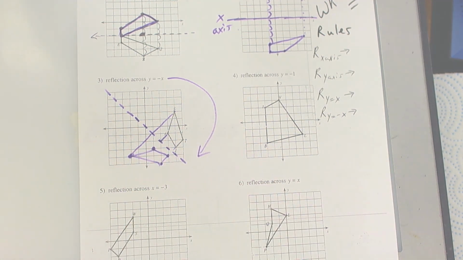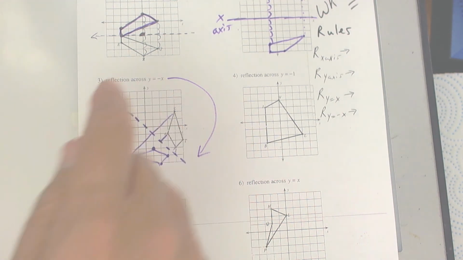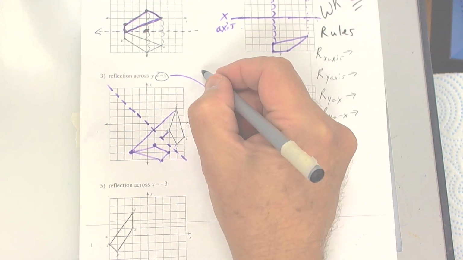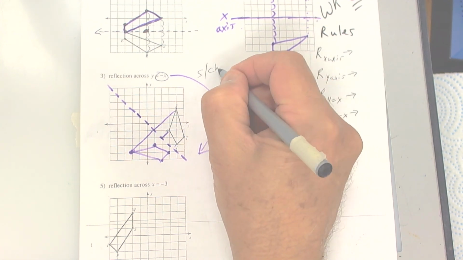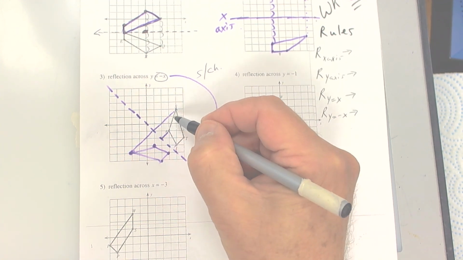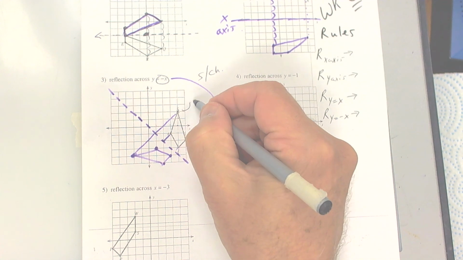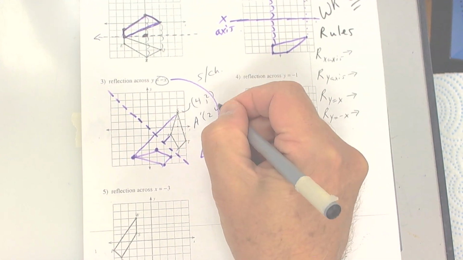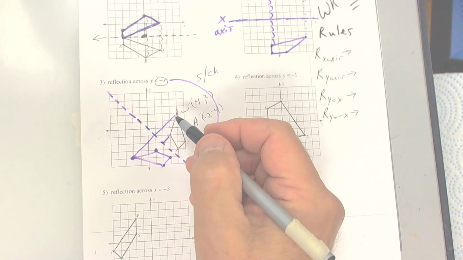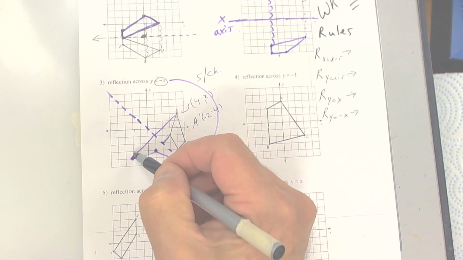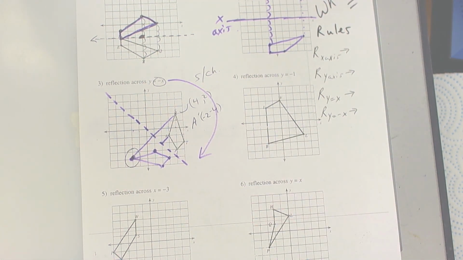You could use the formula that I gave you. This one was switch, change. Okay, so in other words, this point is over 1, 2, 3, 4, up 2. So this point is (4, 2). But the new point, you would switch them and change it. So it'd be (-2, -4). So it'd be 1, 2, -2, and -4 would be here. And that's exactly the right way. So you could use the formula or you can do it that way.